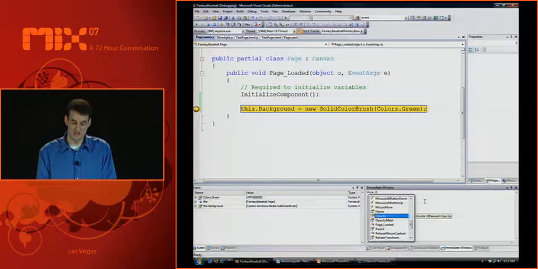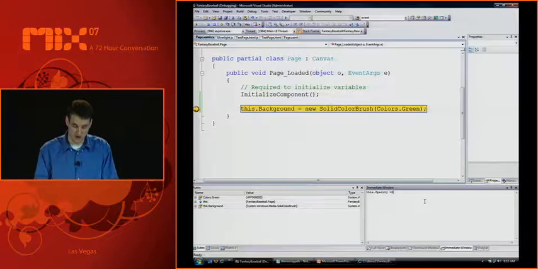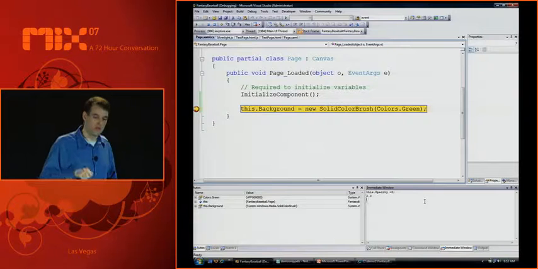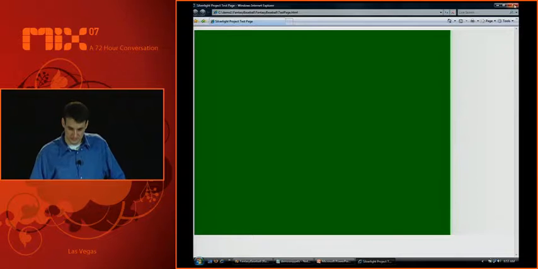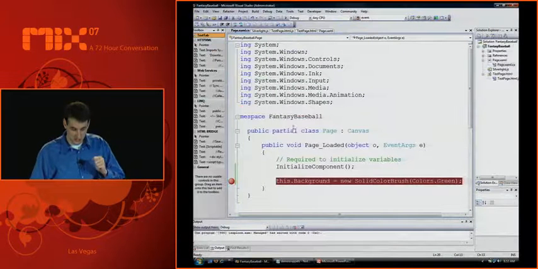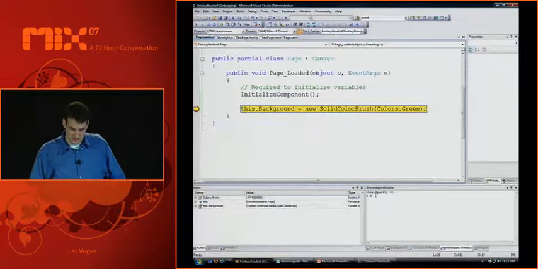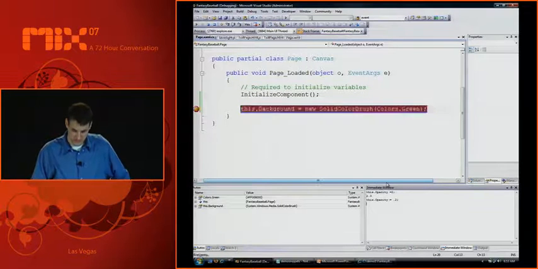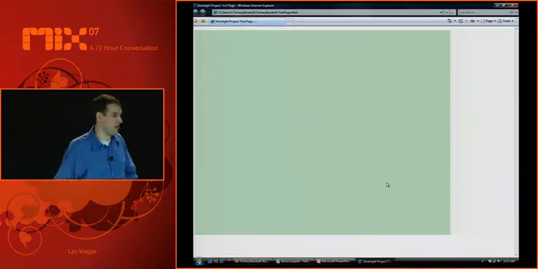Let's say we wanted to change the opacity, which is how transparent the UI is. So let's say we wanted to make it very transparent at 0.2. Go run that line of code. Now we've just poked that value at the debugger. If we let it run, did I say 2? Excellent. I will need some technical support as we go through here, so it is very much appreciated. So how about we do it right this time? This.opacity equals 0.2. There we go, and we get a very semi-transparent green background.